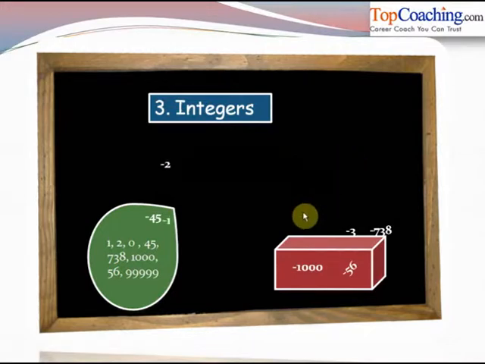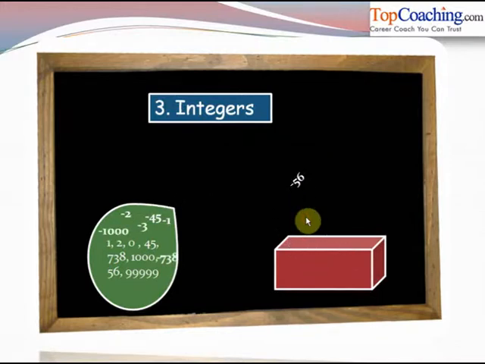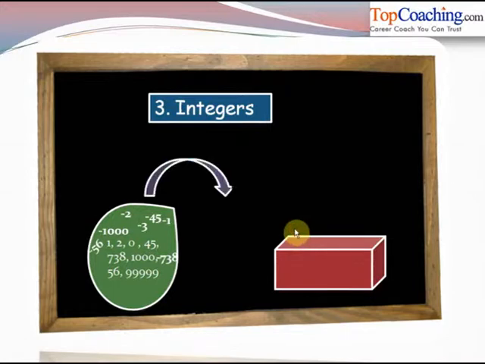Now one by one we see that if all these numbers are inserted into this bag, then what happens is this very bag which had whole numbers initially now consists of integers. So this pack is made up of integers. Thus the whole numbers plus the negative of natural numbers together constitute the integers.